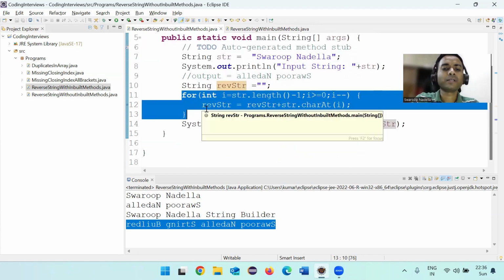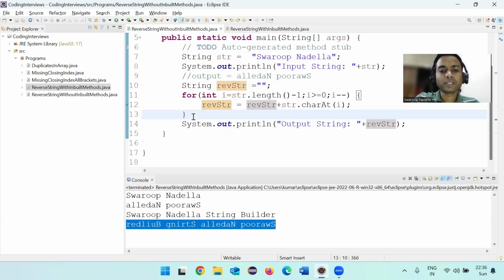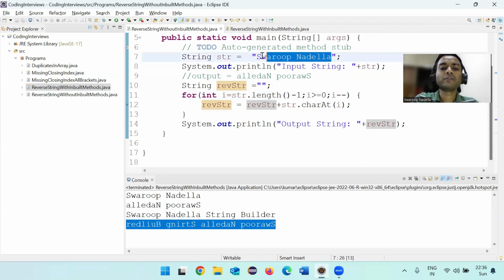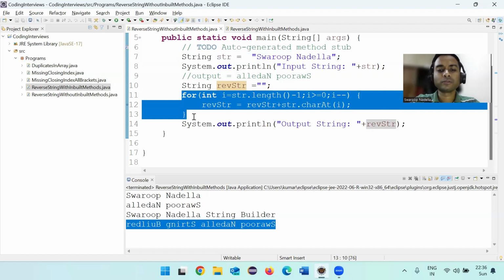It is very simple, but if you don't practice, it can be confusing because here we have to start with the last index of the string, decrement it by 1, and give the condition as greater than or equal to 0. Even when we reverse manually, we look at the values from the last. The same thing we have applied in the code.